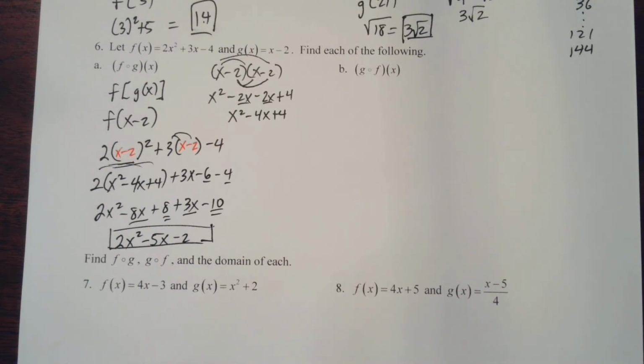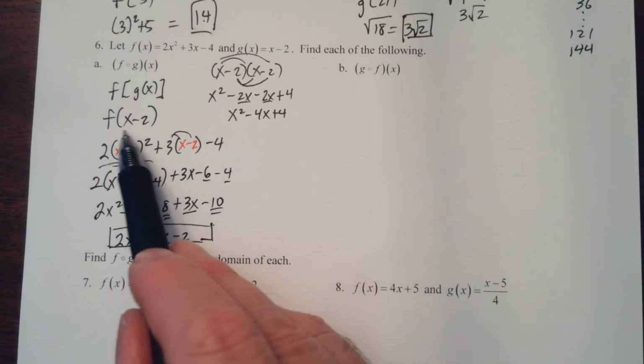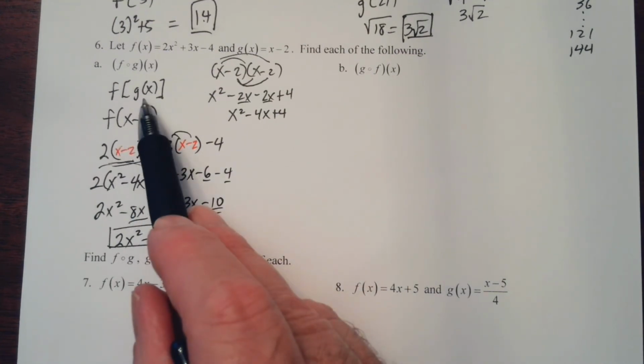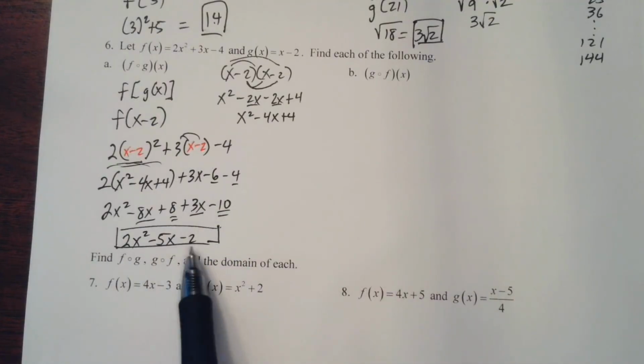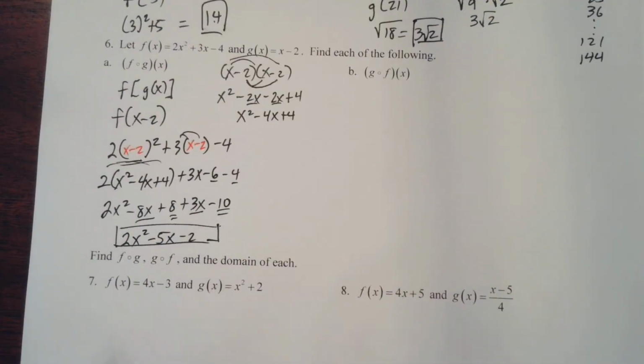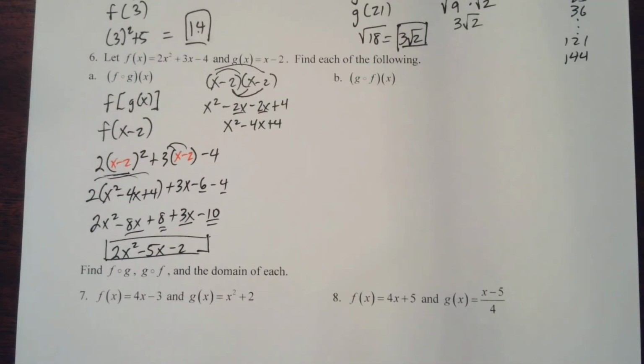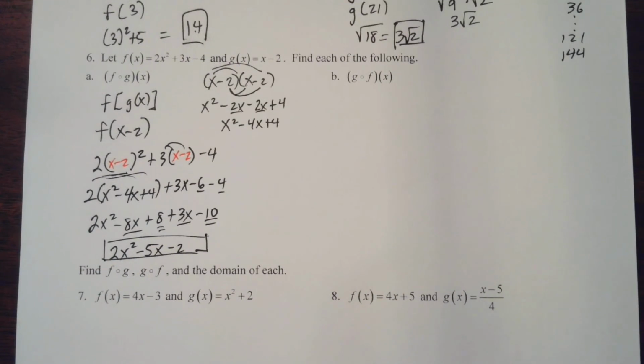Now sometimes students think they have some kind of equation to solve here at this point. Not at all. We have an expression, a binomial, as an input, and our output is a trinomial. And there's no equation to solve. We're done there. All right, I would encourage you to find g of f of x, and then watch the video.